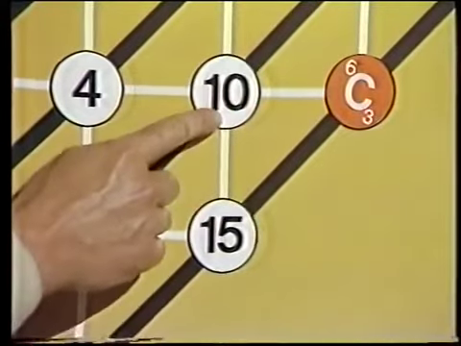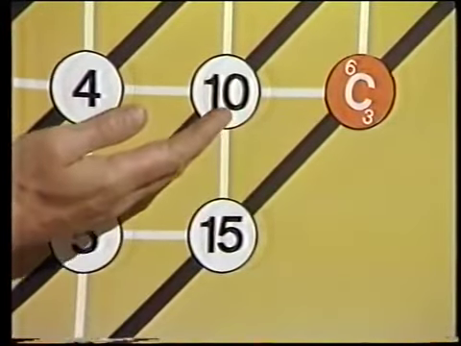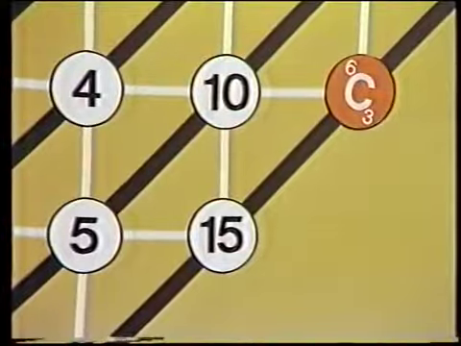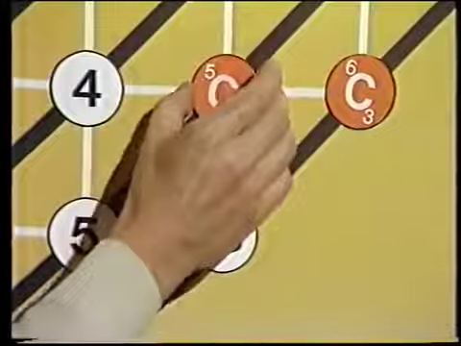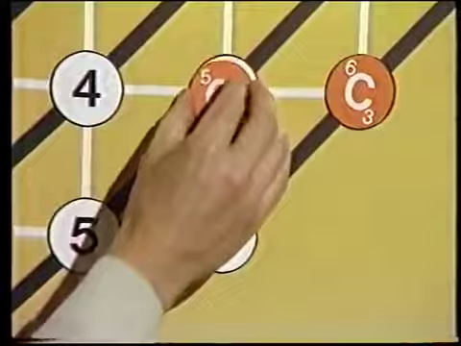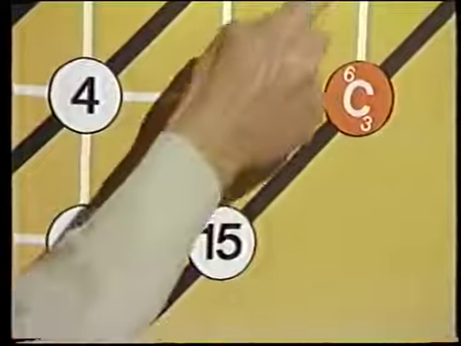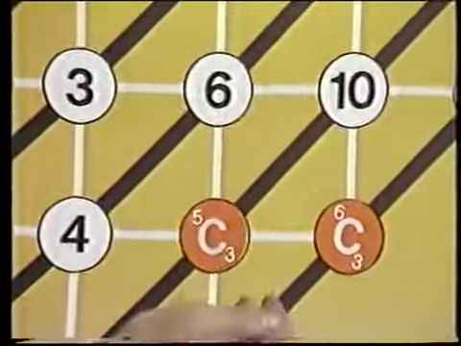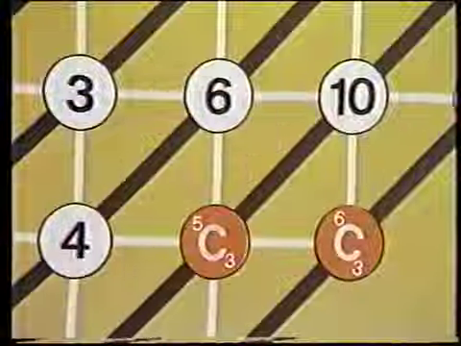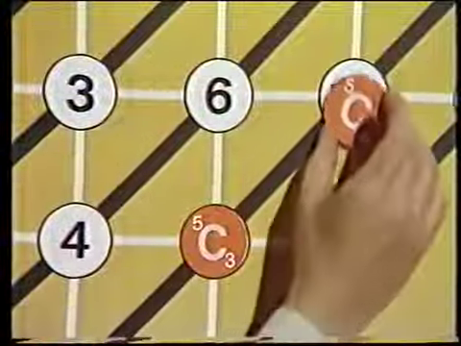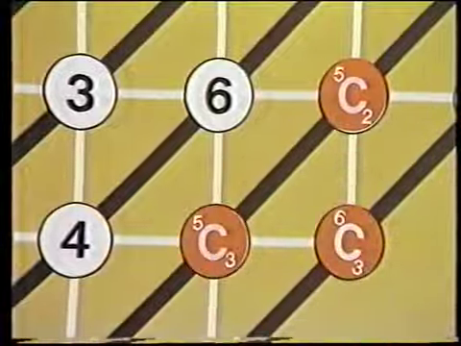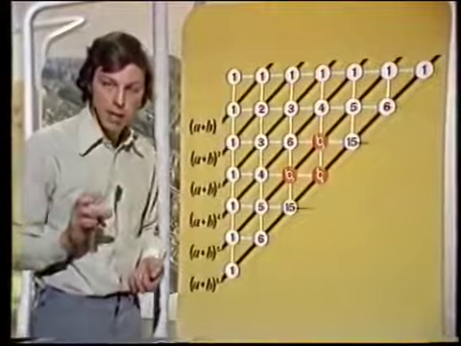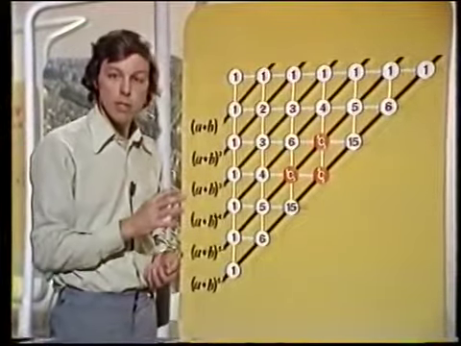What about this one? Well, that's in the 5th diagonal, but we're still choosing the same number of b's. So its position is 5, 3, and its symbol is 5C3. 5 choose 3. Now, what about this one here? That's still on the 5th diagonal, but this time we're choosing 1 b fewer, not 3, but 2. So the symbol for that is 5 choose 2. So that's a fairly effective way of representing any number in Pascal's triangle.